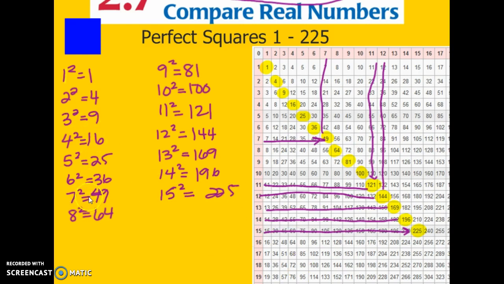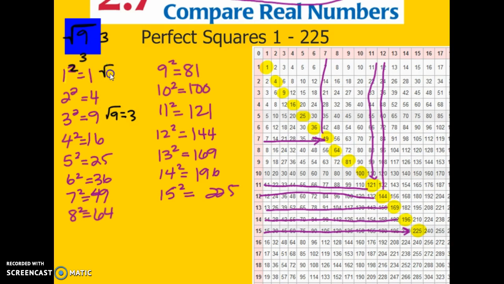So these are called our perfect squares. But if we wanted to go the opposite direction, like earlier I said 3 times 3 gives us 9. If we know 9 is the area and we want to figure out what one of the sides is, well, we would take the square root, or the opposite of a square is going to be a square root. So the square root of 9 is going to give us 3. So over here, the square root of 9 is 3.